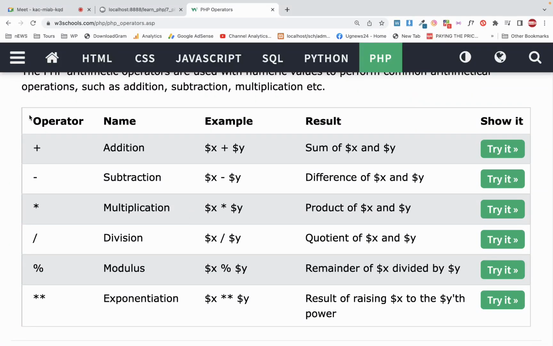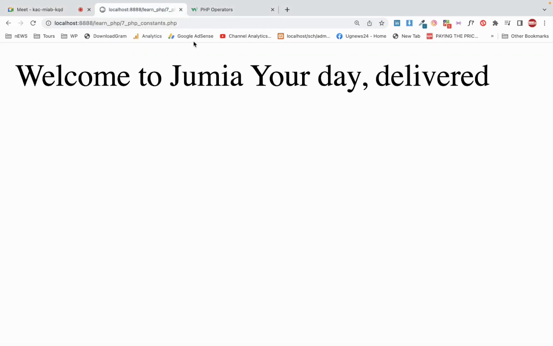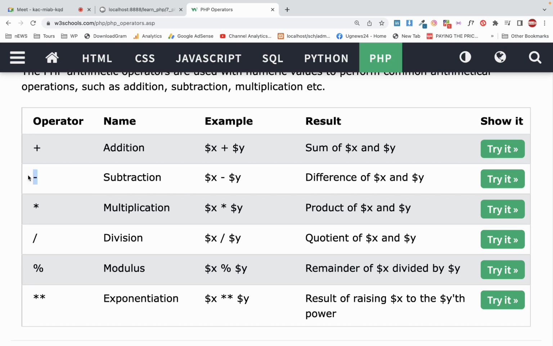We have the operator here, and then its name, and we'll see here its example and what it can bring. So this plus, we use it for adding two numbers. Even in the real world, I think that's how it is. We use a plus to add two numbers. Then we have a minus for subtracting two numbers. For example, if you want to subtract a certain number from the other, you'll use this dash or minus. We have a star or asterisk. We use it for multiplication. If you want to multiply two numbers, you'll use this star to multiply a certain number with the other.